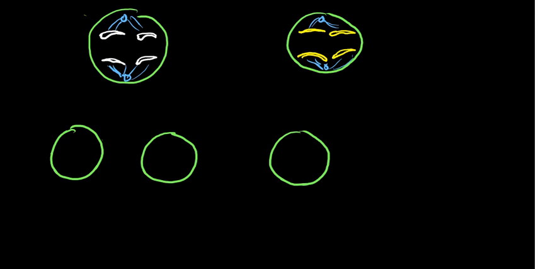So what we are going to end up with, guys, is this. I'll only show, because these are going to divide like that, thereby giving us two cells. So this one is going to produce these two cells. The same will be true with this one here. It's also going to produce two cells. But in terms of the number of chromosomes, this here is only going to have those two chromosomes, like this. This one also like that. The same is true with this one here.